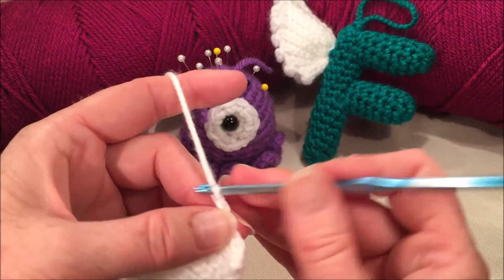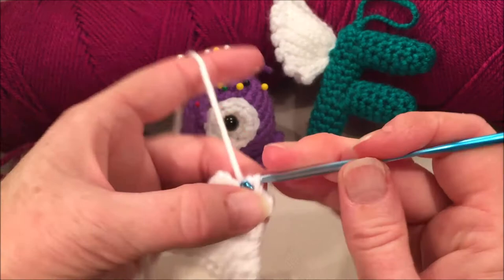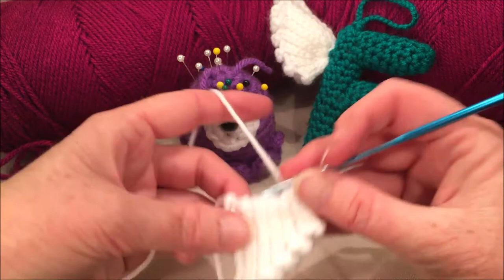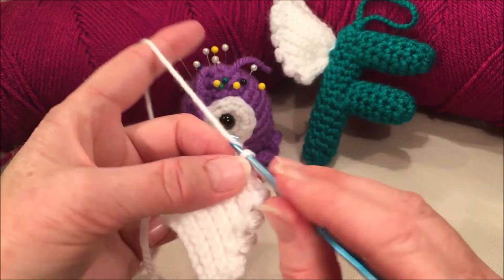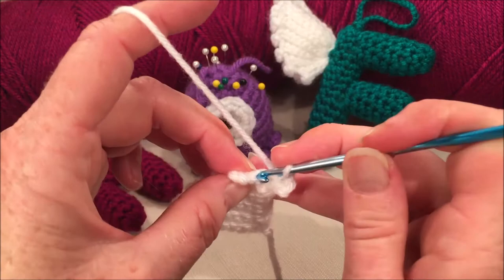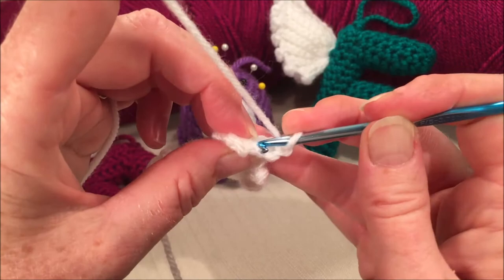Chain 2. Come back 4 in the back loops again. 1, 2, 3, 4. And 1 more time. We're going to do 3 in the back loops. Make sure you chained 1. I didn't say chain 1. 2, 3. Chain 2. And come back. And do your 3 slip stitches.